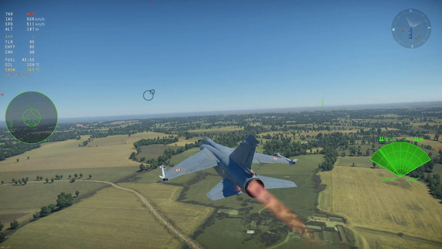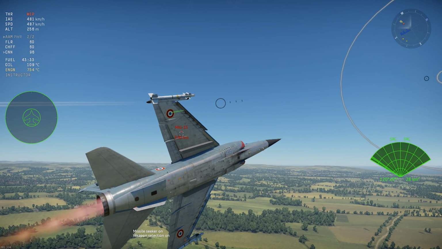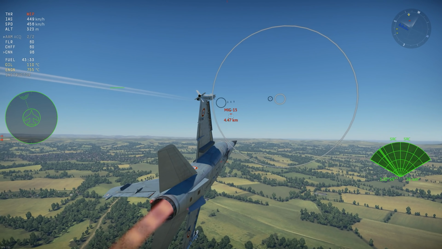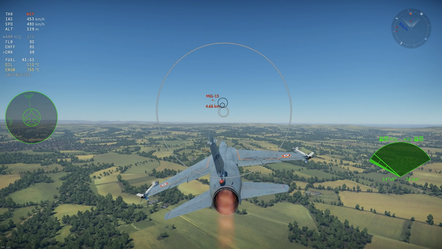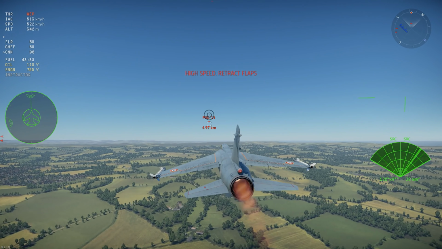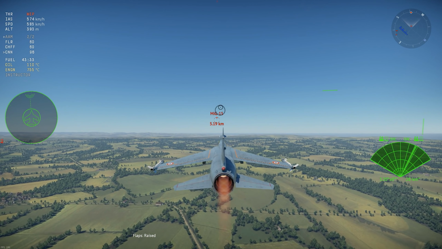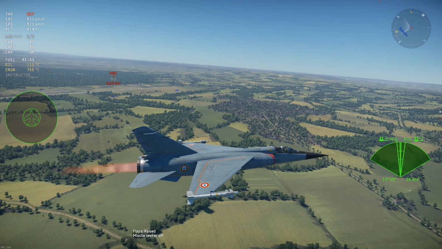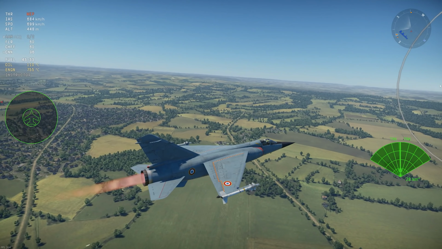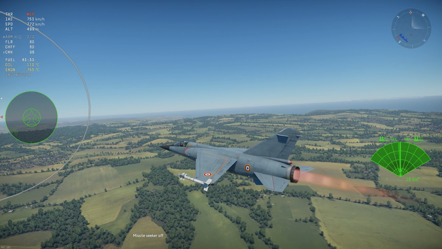Cannons, fair amount of ammo. I think this should still have just the DEFA cannon. And these are just Magic ones, nothing that we haven't all seen before, but we'll go in and take a test shot just to see what happens. All right, let's see how fast we can catch this MiG-15. Flaps were still down. Man, I can't get over that. I love the look of the Mirage F1. This has been one of my favorite-looking aircraft for a long time. Anyway.